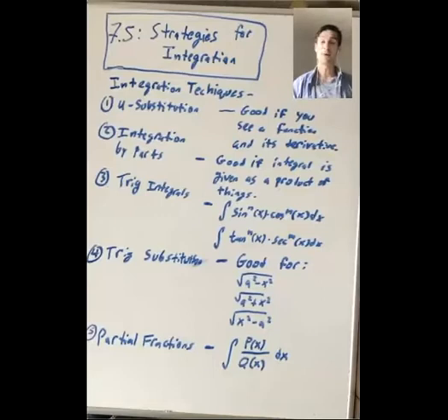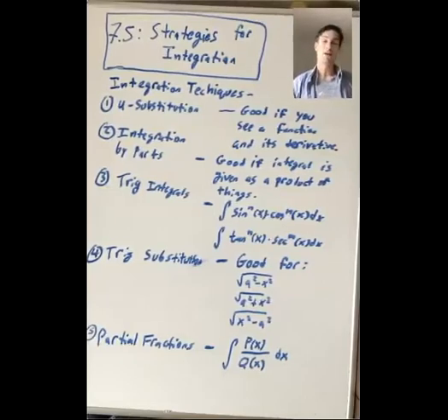In section 7.1, we talked about integration by parts. This is one of the most powerful integration techniques. It's good if your integral is given to you as a product of some things, because then you can think about different combinations, what to set equal to u and what to set equal to dv. And the whole idea is, instead of doing this difficult integral, the integral of u dv that you start with, what you get is an expression that is uv minus the integral of v du. So this is good if the integral of v du is simpler than the integral you started with.